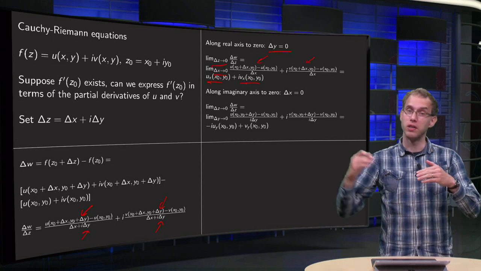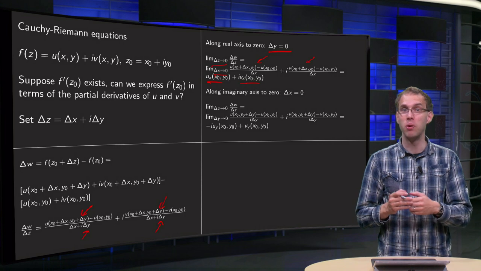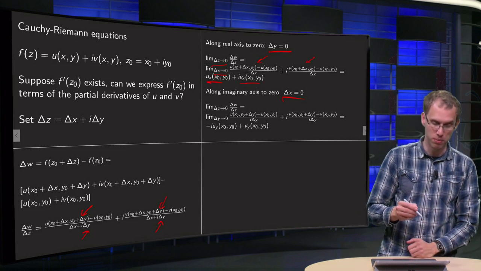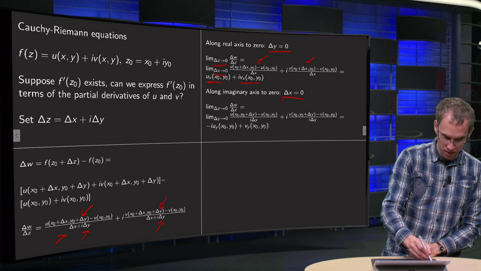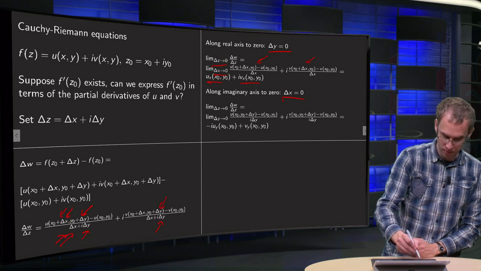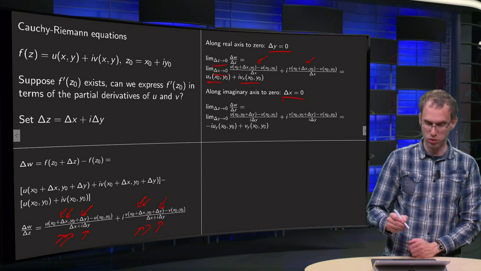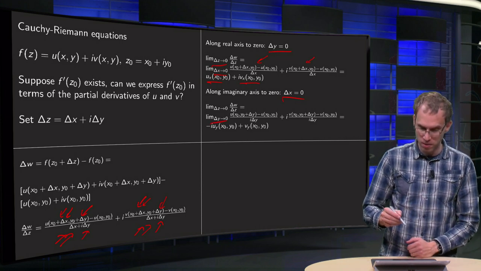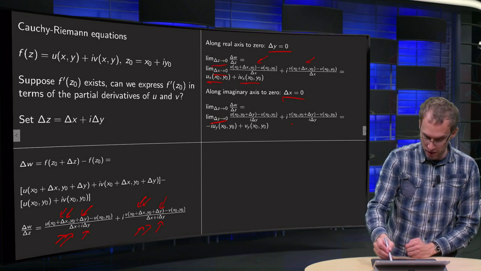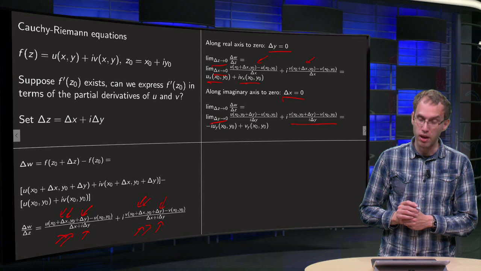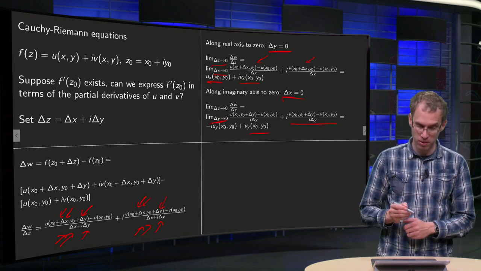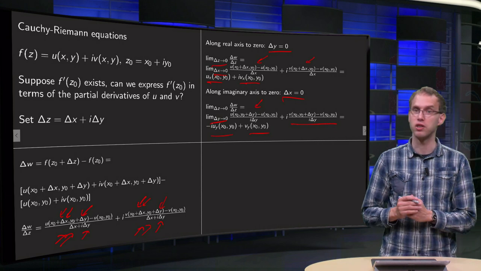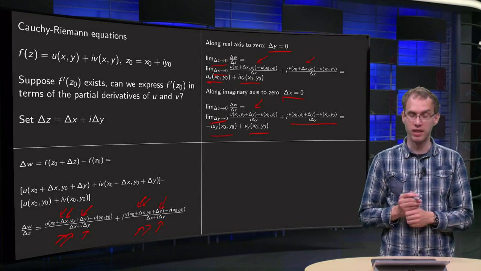But that's just one limit, we went along the real axis. So what happens if we go for example along the imaginary axis? So what happens if we set Δx to 0 and then we take Δy in the limit to 0. So now we set those Δx's over here, over here, over here and over here all to 0 and we take Δy to 0. Then we get something that looks a bit different but if you look carefully here you immediately recognize vᵧ in (x₀, y₀) and if you look carefully here, you recognize 1 over i times uᵧ in the point (x₀, y₀), so minus i times uᵧ (x₀, y₀).